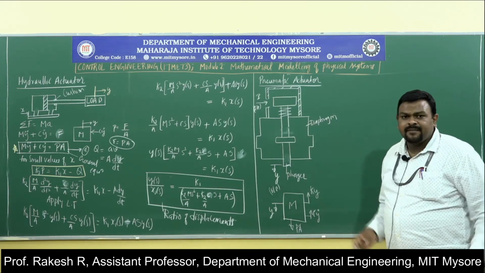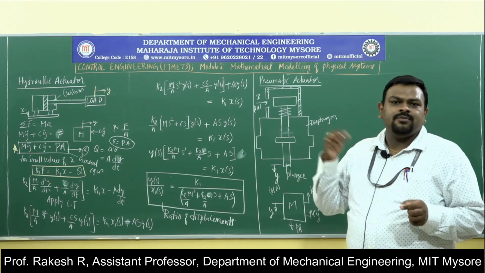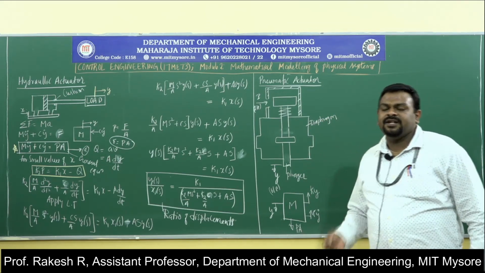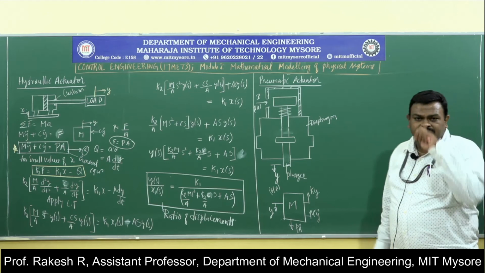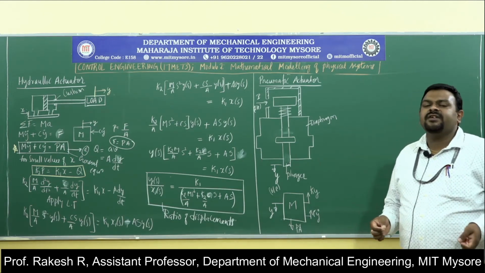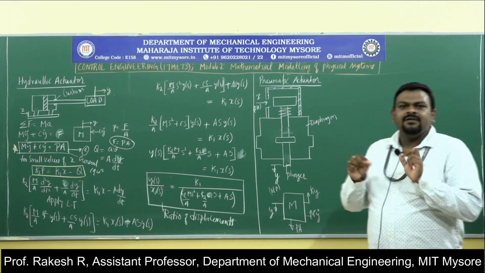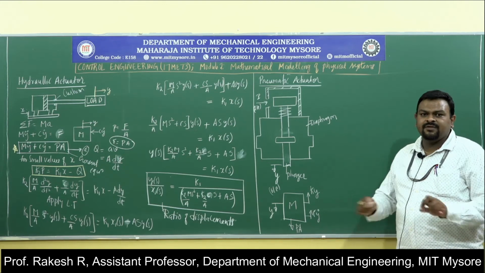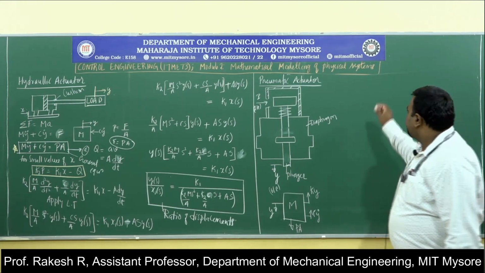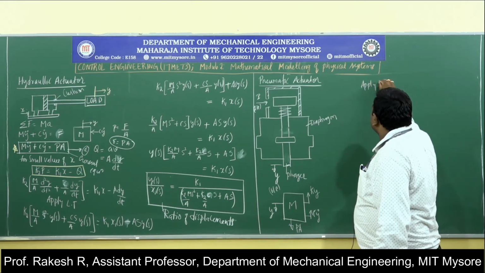And a damping is given in order to restore this, or sometimes what we will be using is we will control the speed of the actuator or plunger. For that also we need some damping, and we need to reduce the distortion between plunger and cylinder, piston and cylinder. We will be using cushioning. Cushioning will be given. That cushioning is nothing but damping. So if I apply Newton's second law of motion, what happens?